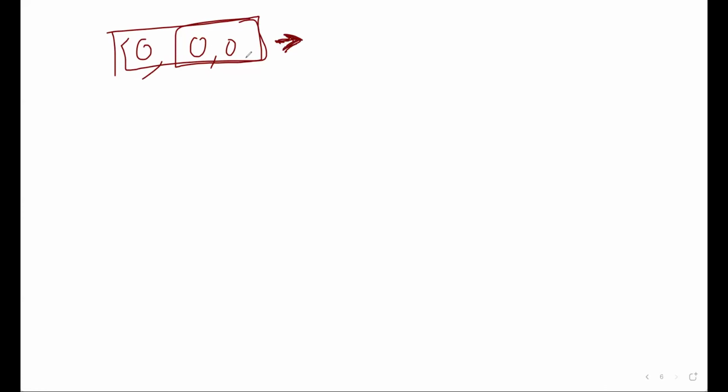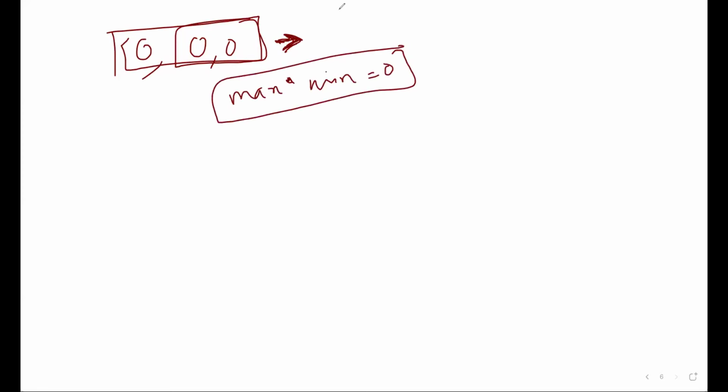Everyone tell me how many subsequences are possible where maximum into minimum is equal to 0? No, it is not 8, it is 7.